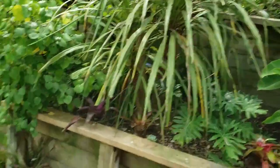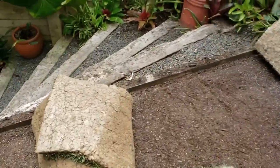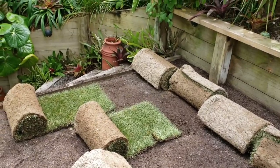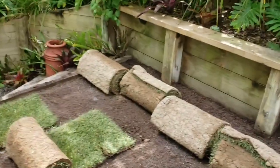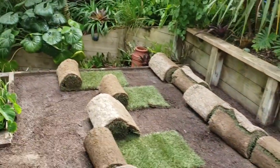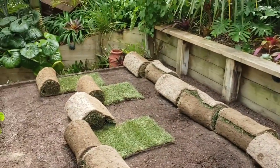Just thought I'd share a quick tip in terms of the ready lawn here, which is that you want to be having the ready lawn all rolling out the same way. So all of these are ready to roll out in the same direction towards that wall over there. Otherwise you're going to get odd coloured lawn, which you obviously don't want. And it's the same principle behind the pitches and cricket pitches and that sort of thing, where they've got dark lines and light lines. It's just the angle of the lawn. But yeah, you want to have them all rolling out the same way to get a nice consistent colour of the lawn.